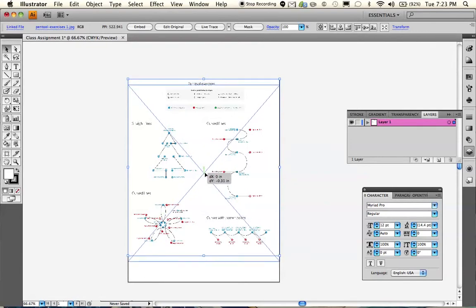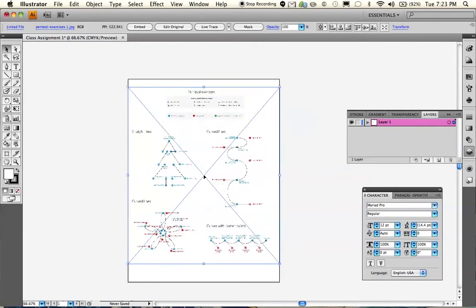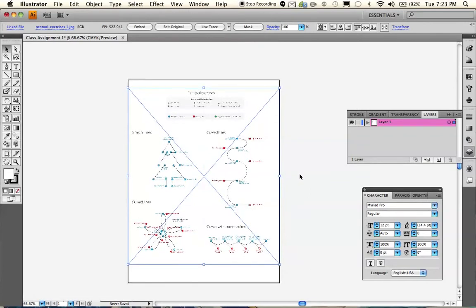I'm going to click and drag this down a little bit more. I understand if your image does not fit the entire size of the letter, the 8.5 by 11 size of the artboard, and that is completely fine. I'm okay with that as long as it fits the majority of the space.